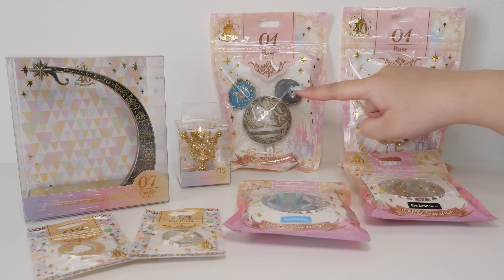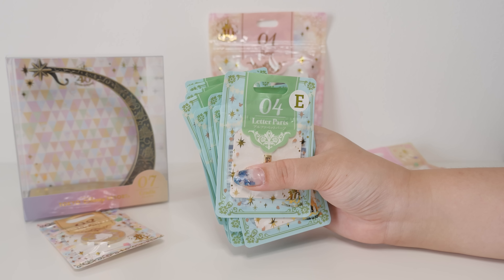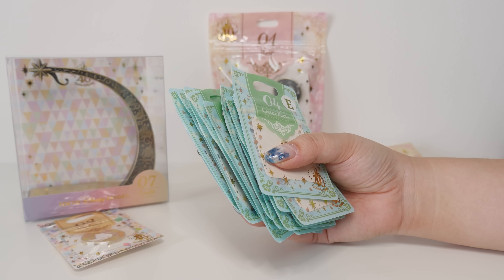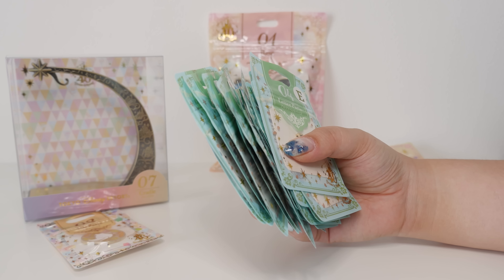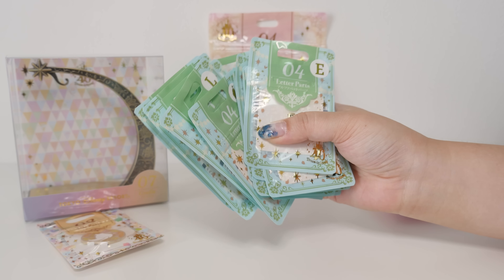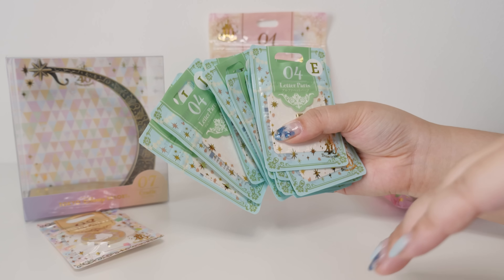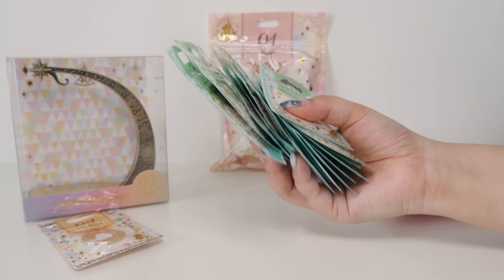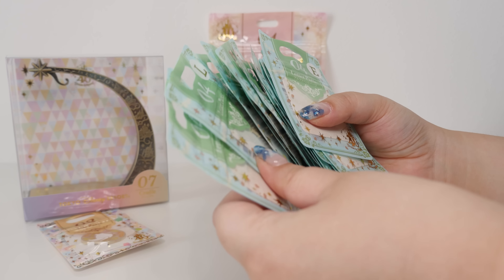Let's start with this one. Tokyo Disney makes pretty good custom charms and customized items. Before, you used to fill in a piece of paper and they'd give you the parts or put it together for you. Now it's not as limited and you can pick and choose yourself and buy different parts to swap out. I think that's pretty cool. You also lose track of how much it's going to cost because there's so many possibilities and it's a lot.